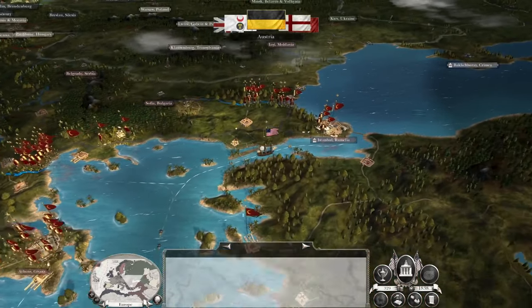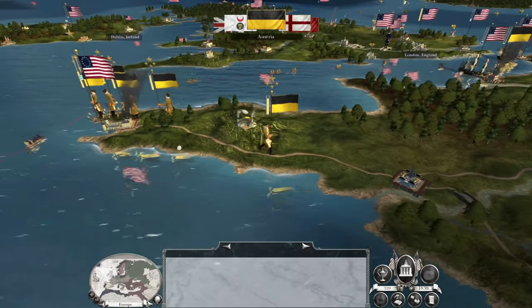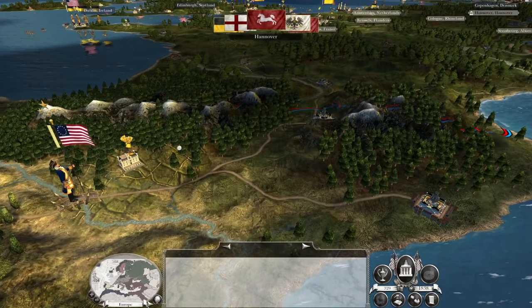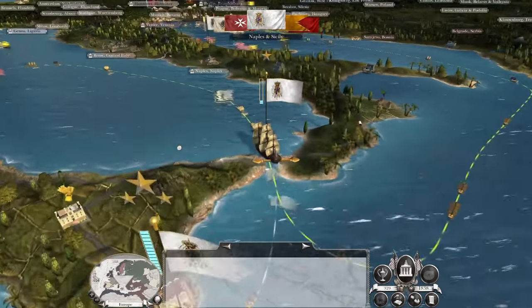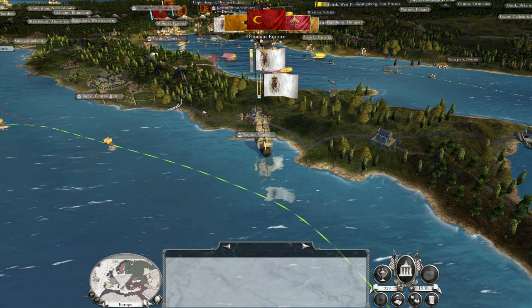They're probably going to chase down this ship. Oh, no, they didn't. That's right, Austria, you better run. Okay, now it's down to the Ottomans. Are they going to break the game? Actually, it looks like they are losing territory to the Russians. Be interesting if Russia manages to take Ankara.